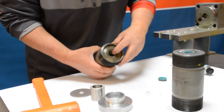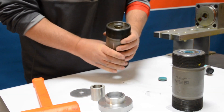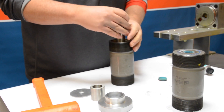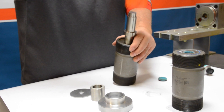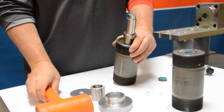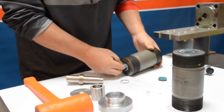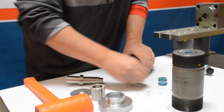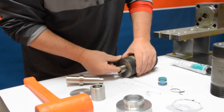The hoop oftentimes comes out in pieces — that's just due to the fatigue inside the cylinder over time. Next we're going to flip that cylinder over and use the opposite end of the seal installation tool, which is the flat side, putting the cylinder at a slight angle and tapping the seal and the hoop out. In the center is going to be your cylinder liner — go ahead and take that out and set that aside.